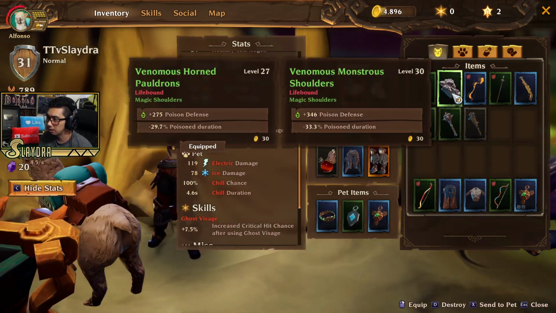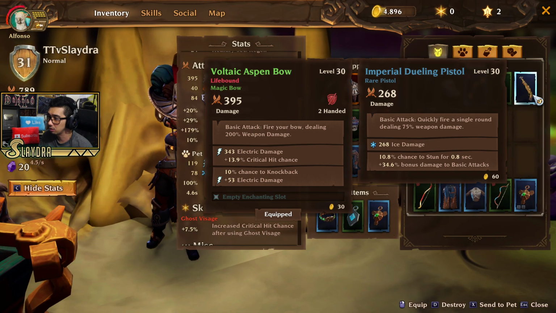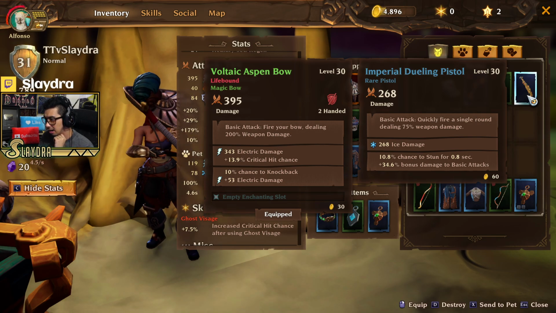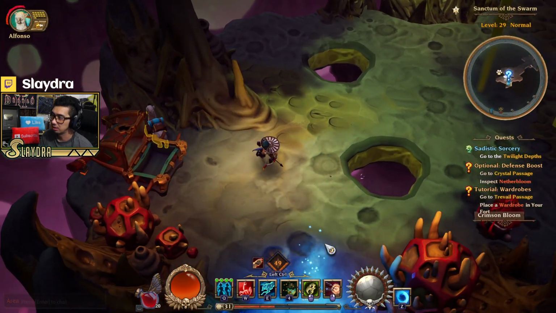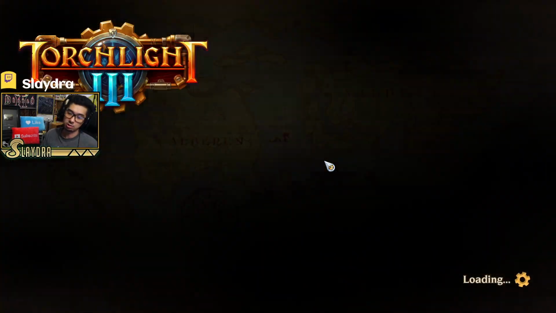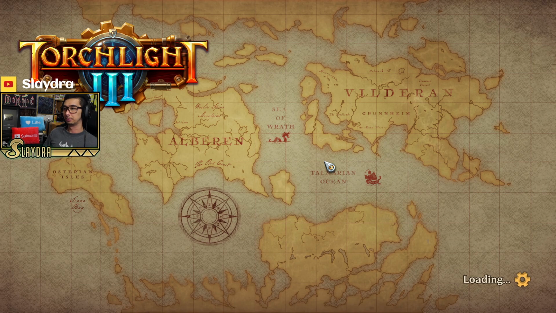Let's see what else we got here. Anything of value? 268 isn't bad, but what kind of damage? Ice damage. No crit, so I don't really want it. Because the base crit is double damage, so it's very, very valuable.